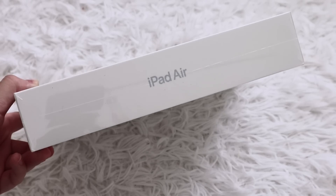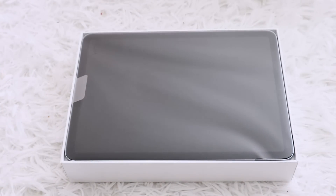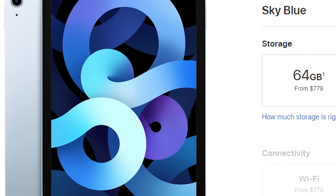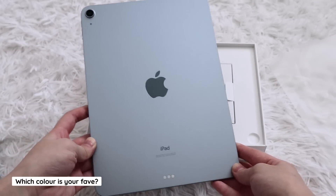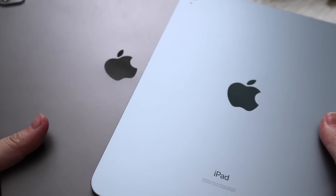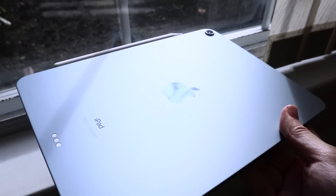I was very much looking forward to the iPad Air 4 not only because of its redesign to the iPad Pro form factor, but also because of this beautiful sky blue color that we've never seen before with any other iPads. It's a very light, airy blue that reminds me of ocean waves. On the website it looks a lot more baby blue, but in real life I find it looks more like a seafoam, which is still a beautiful color. Let me know in the comments which color is your favorite. Here it is compared to the space gray on my iPad Pro. The shade of blue definitely varies depending on the lighting — it comes off more blue under direct sunlight and less so under indoor lighting.